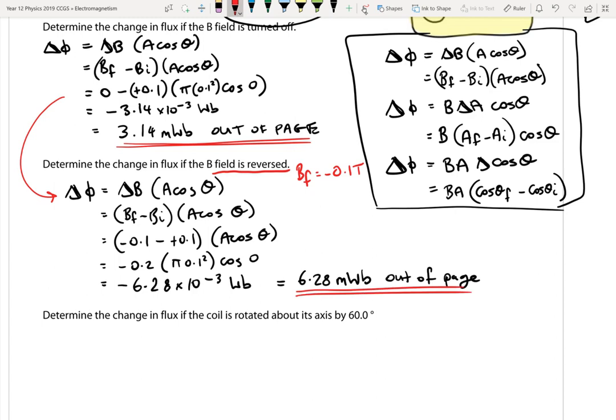So the direction is still the same. The change in direction is still out of the page, but the magnitude is doubled. Think of driving a car. If you're traveling north and you stop, your change is south. But if you're driving north, you stop, you clutch in, you chuck it in reverse, and start reversing back to travel south, your change is still south, but the magnitude is doubled, because you've gone from a certain speed forwards to the same speed backwards. Okay? Don't do that, you'll burn out your clutch. Bad for the car. All right.